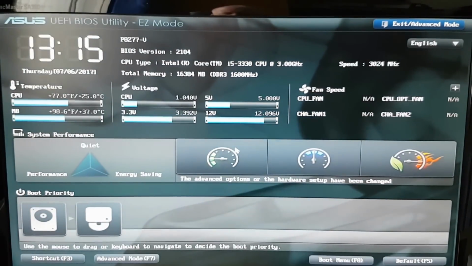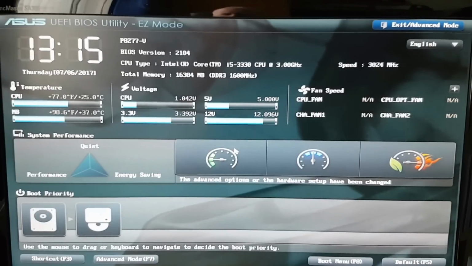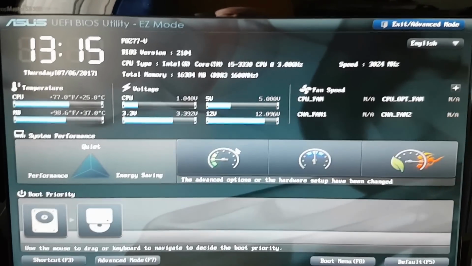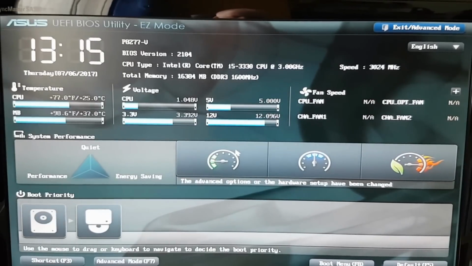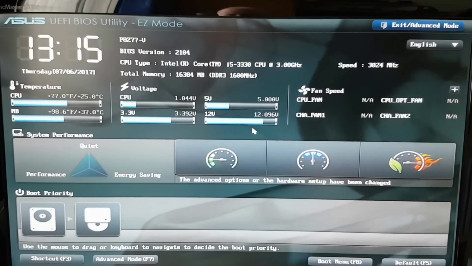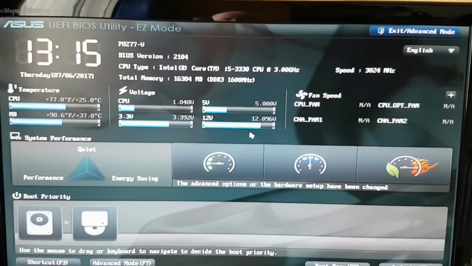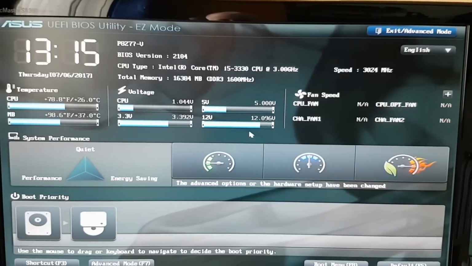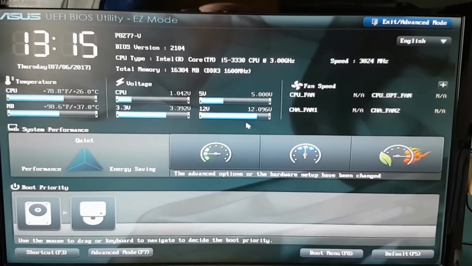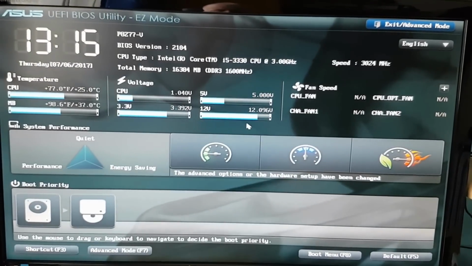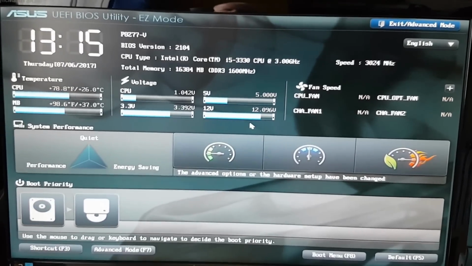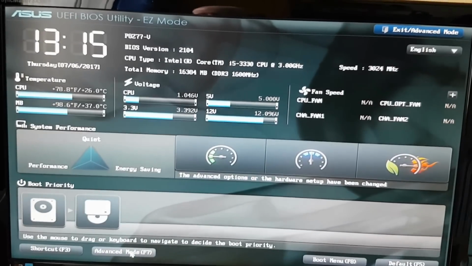Right, so as you can see now, I've come into my BIOS. Each BIOS, depending on the manufacturer of your motherboard, is different. If your BIOS looks exactly the same as mine, and you do choose to boot off the disk this way, if you haven't got a quick boot sequence option, then you can follow this bit, or you can just ignore it. You have got a boot menu option in my BIOS as well, which is F8, but I always do it under the advanced options.